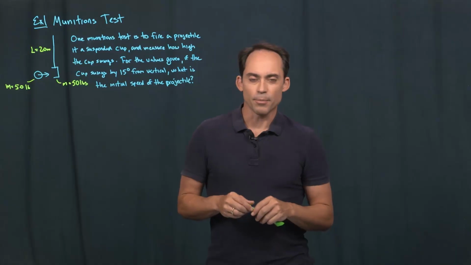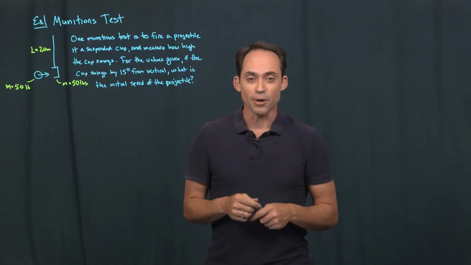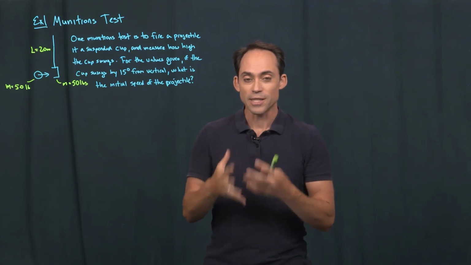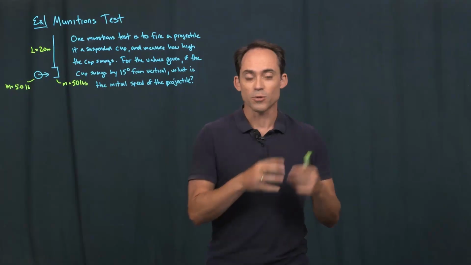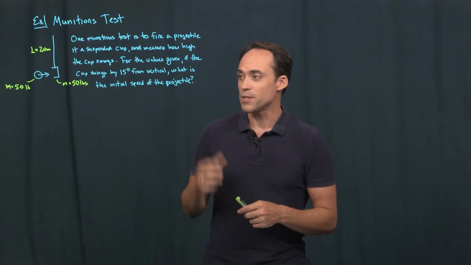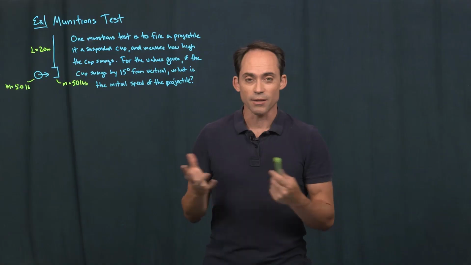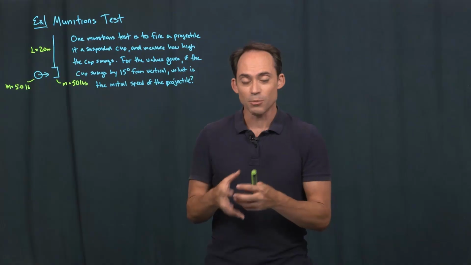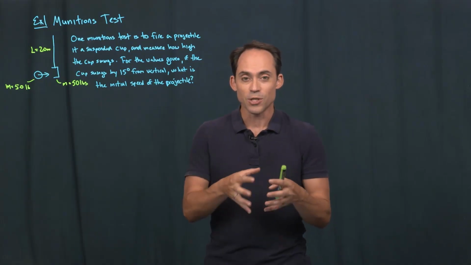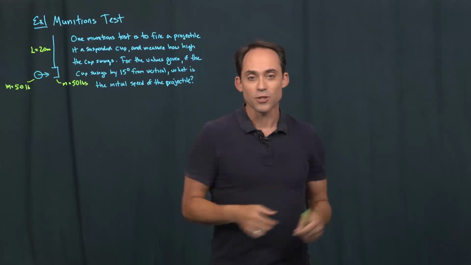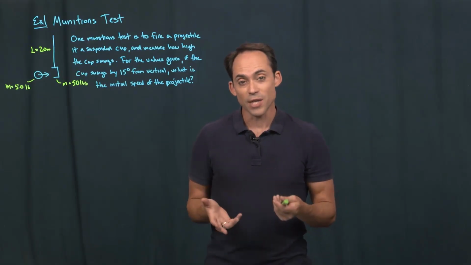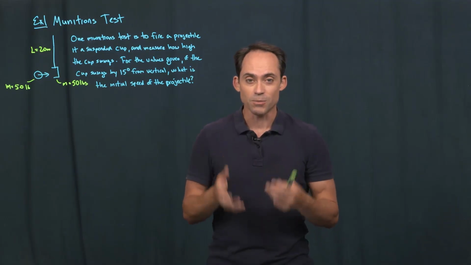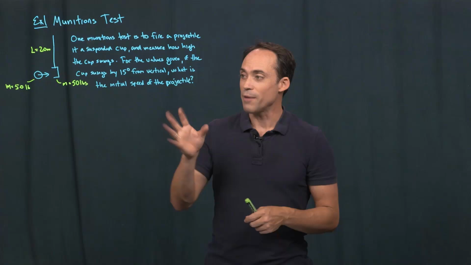So let's look at another example, in this case one that has multiple acts to the problem. This is an example where we're going to look at what happens when an object collides with another, sticks to it, and then causes the whole system to move in some way. The system I'm setting up is a munitions test that's done in some cases where you want to measure the speed of a projectile. You can do that by shooting the projectile into essentially a container, which is then suspended and can swing up just like a regular pendulum. And so you can measure the angle of that pendulum swing and back out from that what the speed of the initial projectile was.